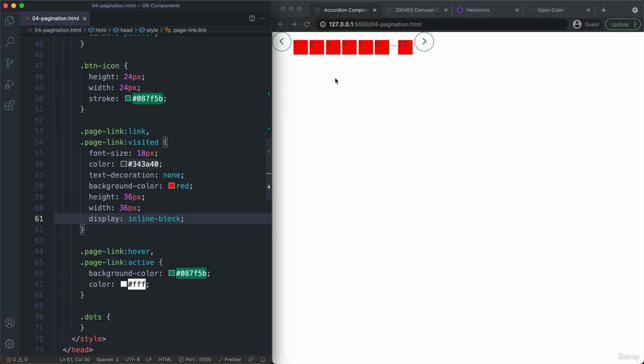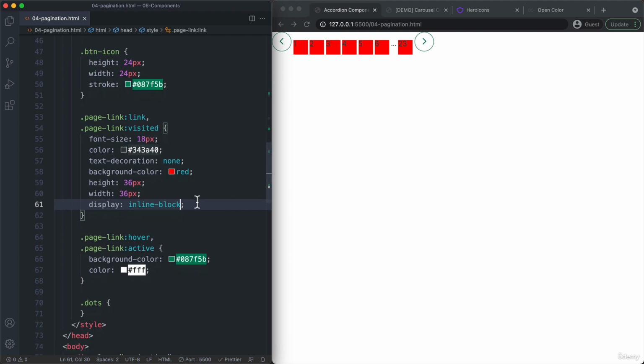Inline block. And so now they are squares as expected. To inline elements, height and width does not apply, right? And so we need to change that to something else. Great. So now we have this square that we can make round. And by the way, we couldn't use padding in order to create this new space, because by doing that, we could not ensure that they would be perfect squares. But by doing this, we can.